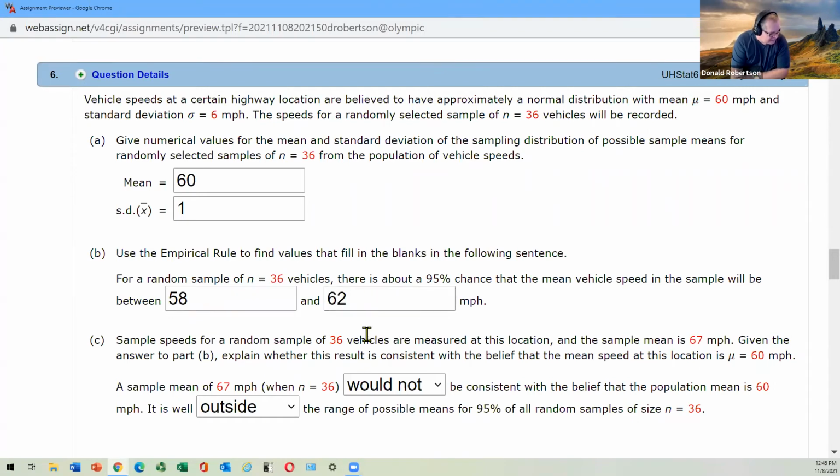But if you actually did it and you got a 67, wouldn't that be evidence that your assumption of 60 miles an hour is wrong? In other words, you set up a hypothesis and then you get data and you see whether the data backs you up or whether the data contradicts you. I mean, in the scientific world, isn't that kind of how they do things?